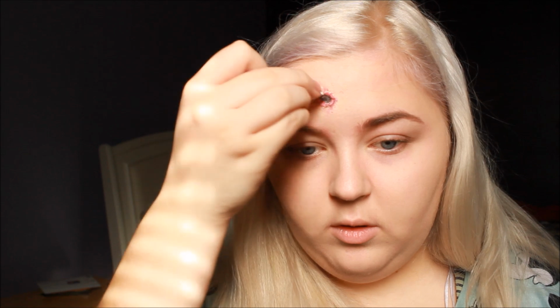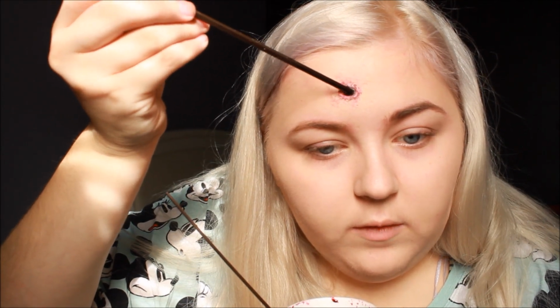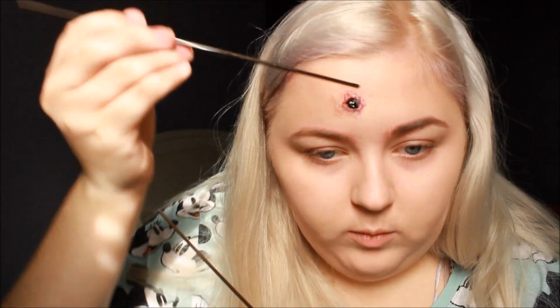I'm using a sponge, or I'm just using some rolled up toilet paper. I'm taking red and just dabbing it all around. And finally, I'm just taking some fake blood and applying it inside of the wound, as well as around it.